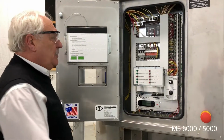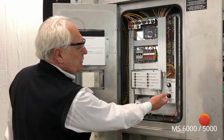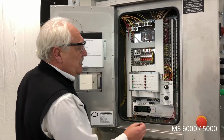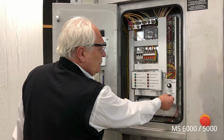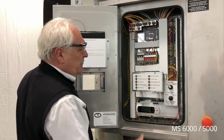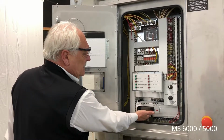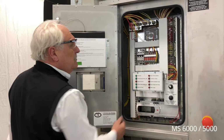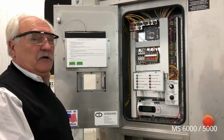Inside the low voltage panel we have the indicating lights. We also on this unit have the optional variable frequency drive. We can adjust the volume of the dehumidifier flow by adjusting the drive. The CFM is indicated on the Corel controller, which houses the brains for the operation and the timing of the units.